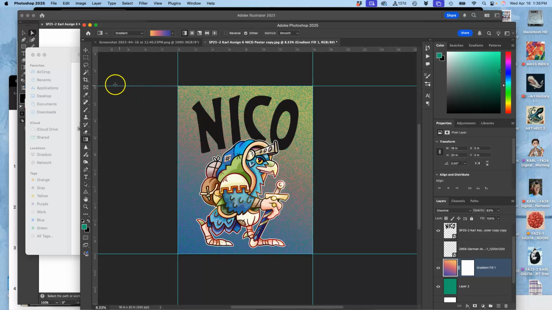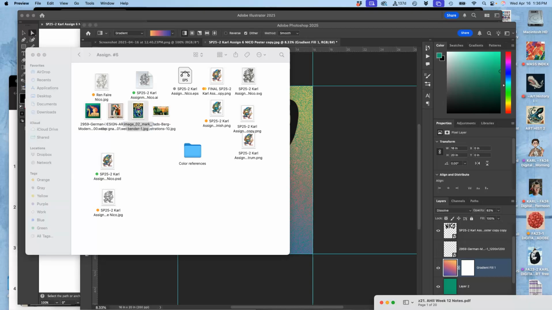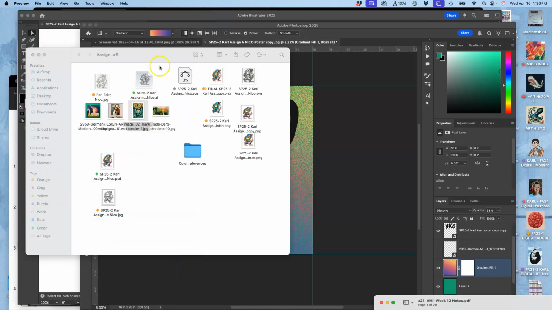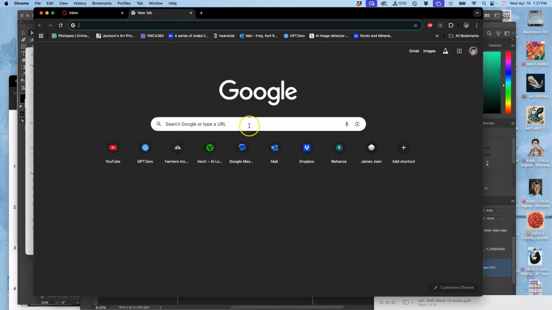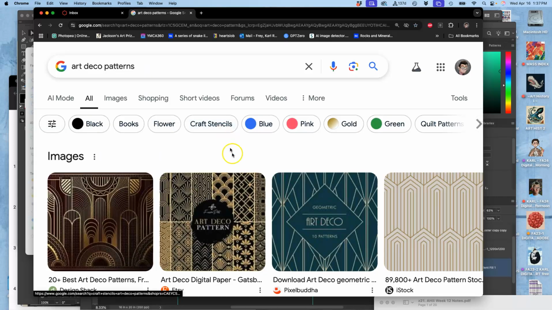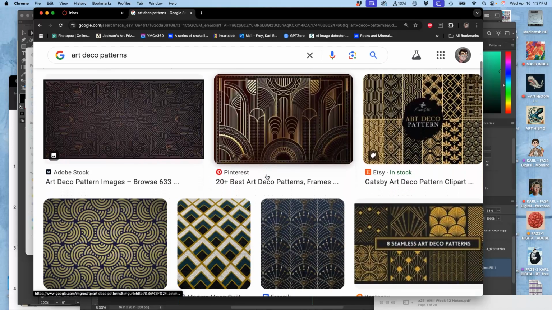But what if I look at my inspirations, there's often a lot more going on in these backgrounds than just a gradient. So another option for your background is you can composite in. So if I do Google Images and I look for Art Deco pattern images, just like we did texture fills before.